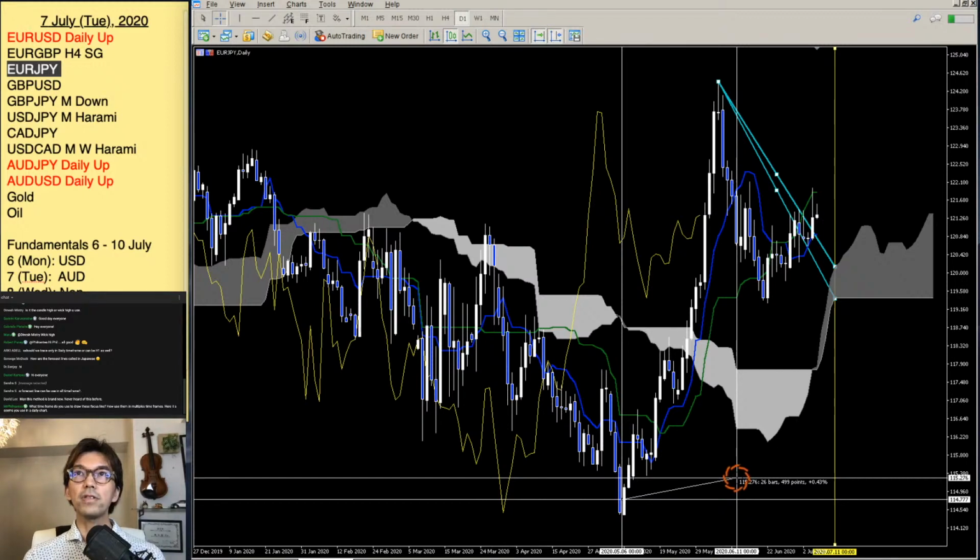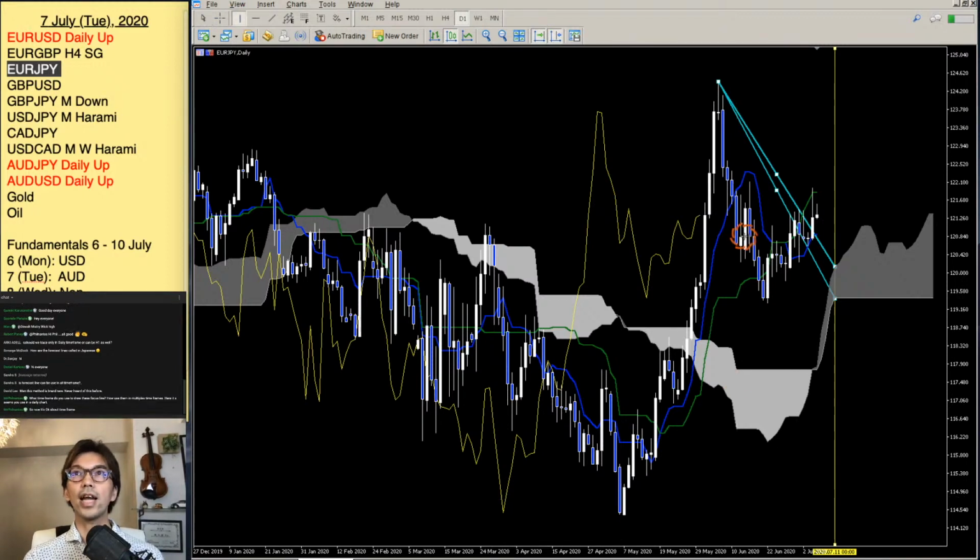Okay, so I put the vertical line here so that I know where the Kumo was at that time. And I draw the line from the bottom to Senko span B, and also another one to Senko span A. And in this case, the price has been all the way up here, right? The price is all the way up here, exactly on this candle. So we can expect that the market will keep going upwards this way.